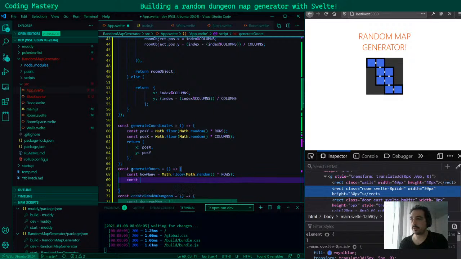We got an array, const doors. Sorry, we got the doors, which is an empty array, and this is not a let. How many doors do we want? So basically this is going to be like columns, directions, ways. Do we want to call it ways or directions? Ways.